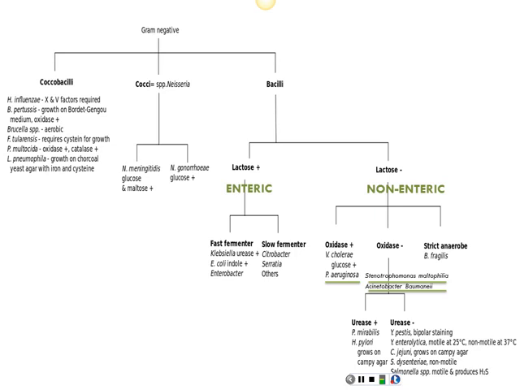This has to do with whether or not it ferments the agar that it's on. And so if it's enteric, it's a lactose fermenter. If it's non-enteric, it's non-lactose fermenter. Enteric pathogens we normally find in our gut, enterally, okay? So it's in our gut already. We call this group the Enterobacteriaceae. So this is Klebsiella, E. coli, Citrobacter, Proteus, Serratia. Those are our big enteric gram-negative rods.